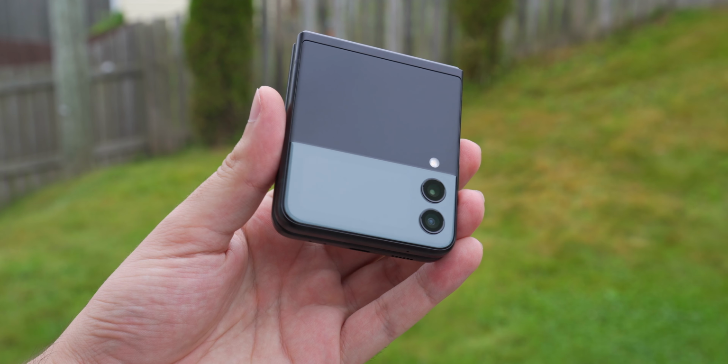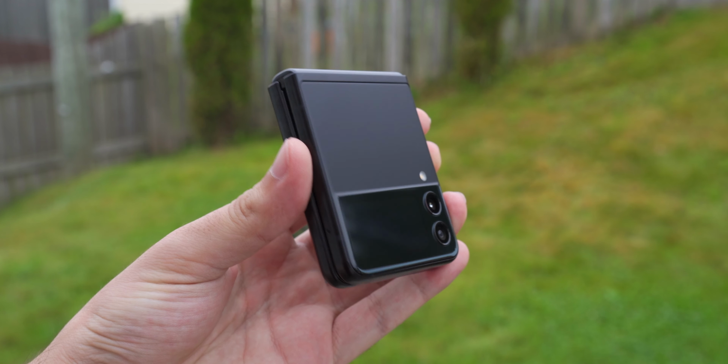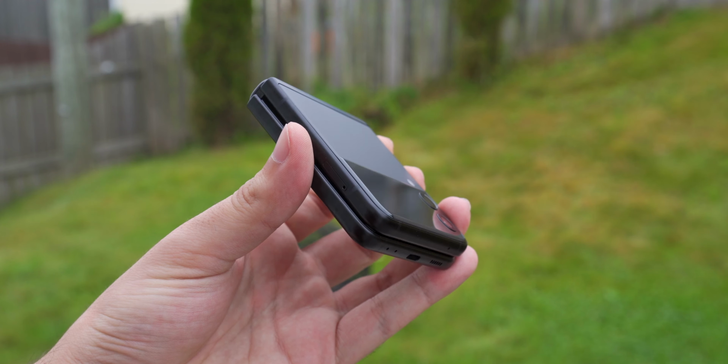Alright, so I just went through all of the footage that I shot today, and I've got some thoughts. To be completely honest with you guys, I am not completely blown away by the cameras on the Z Flip 3. They're decent, but for a $1,000 phone, they fall behind the cameras on phones like the iPhone 12 or Samsung's own S21 Ultra. Are they bad? No, not at all. If you're someone that just wants to use their phone for shooting pictures and videos for Instagram or TikTok or something, the Z Flip 3 will do just fine. Even for a YouTube vlog, the footage isn't terrible.